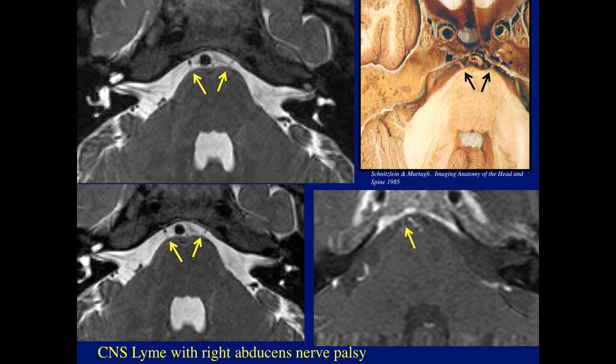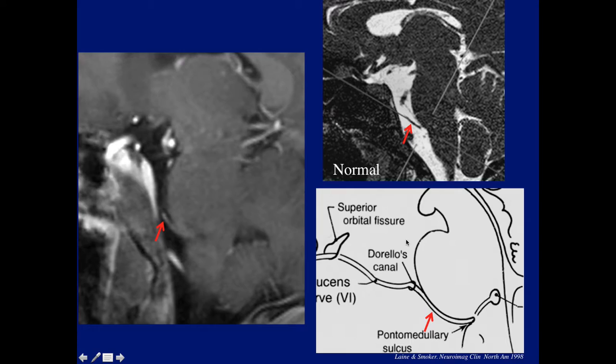Now I'm showing this another case of Lyme because you can barely see anything here on the axial plane, maybe a little bit of enhancement, but it's much better seen on the sagittal. You can see here, as I showed before, in the normal, this is a normal sixth nerve, and here we see on this patient the enhancement on the sagittal plane. Again, explain the patient's sixth nerve symptoms, but better seen on the sagittal than on the axial plane.